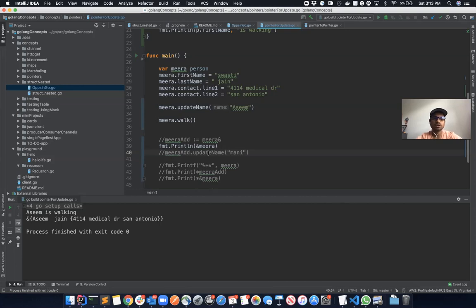Yeah, so we are able to see the address and the pointer through the address. So I hope you might be able to get a wrap around this pointer thing.